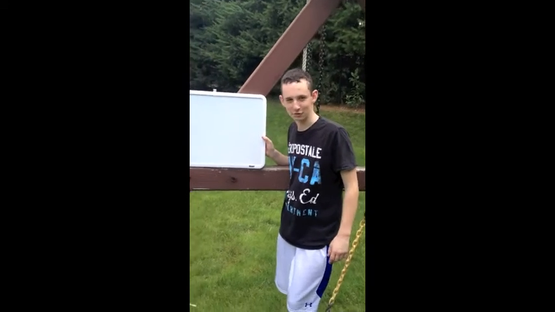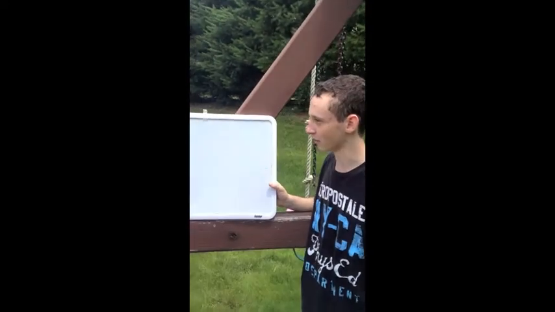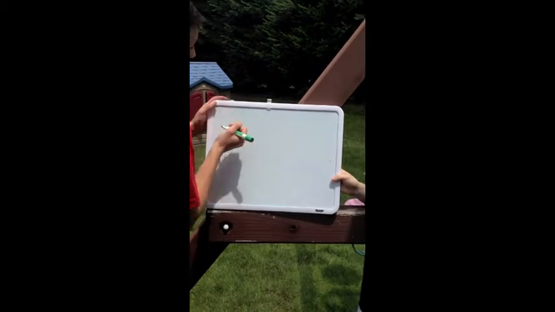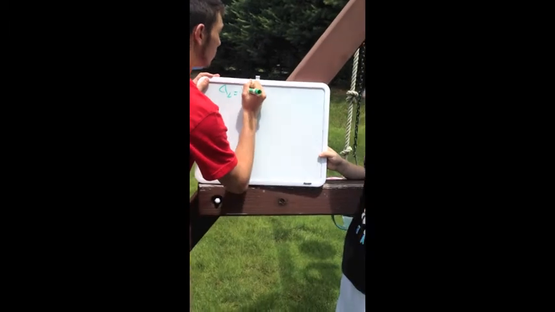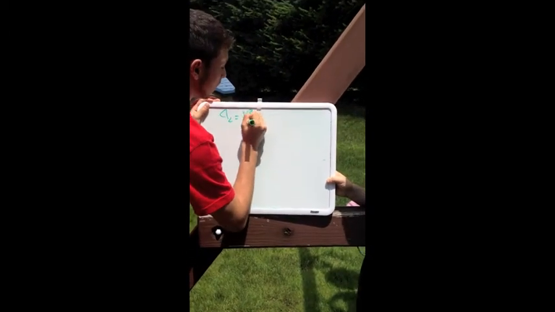Okay, so we're going to do some more dynamics. Got Jason Kessman back here again. He's going to help us find the centripetal force. So first to do that, we're going to have to find the centripetal acceleration, or AC. The acceleration AC is equal to velocity squared over r.